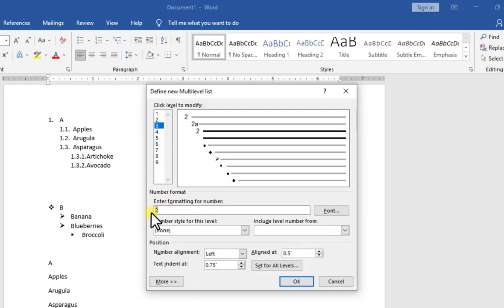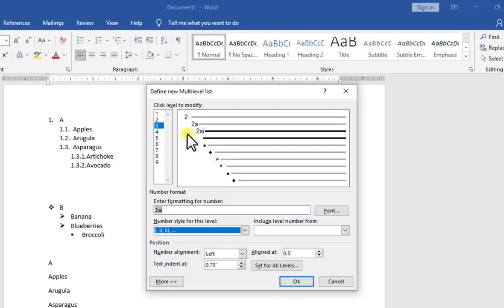Okay, so you can see it, enter formatting for number 2 is here already. Then I will include number from level 2 also. Okay, so I have 2A now. Then I will now take the format I want for the level 3. So I want it to be Roman numeral. Okay, so I click on it, then I can have 2A Roman figure 1.